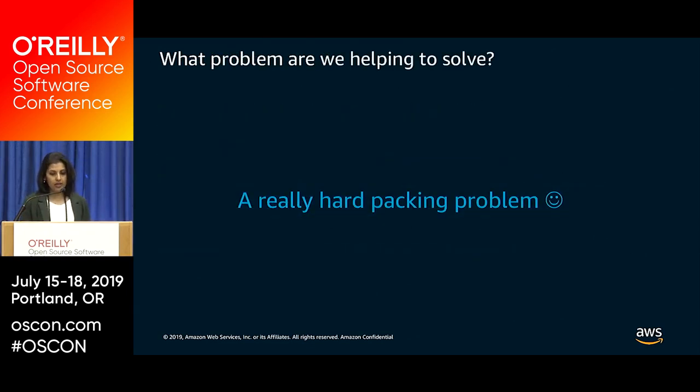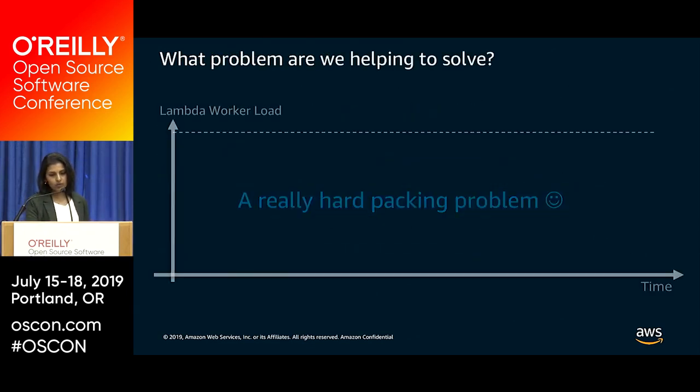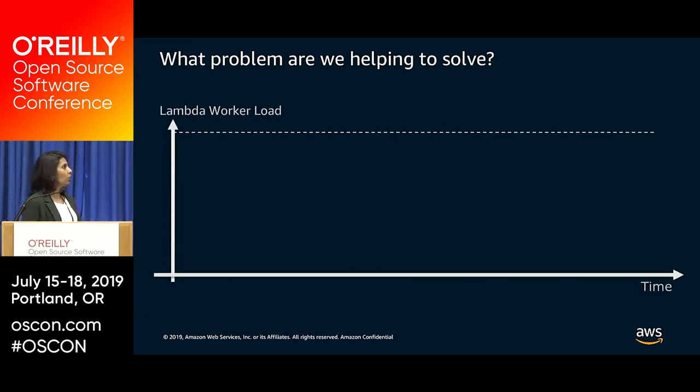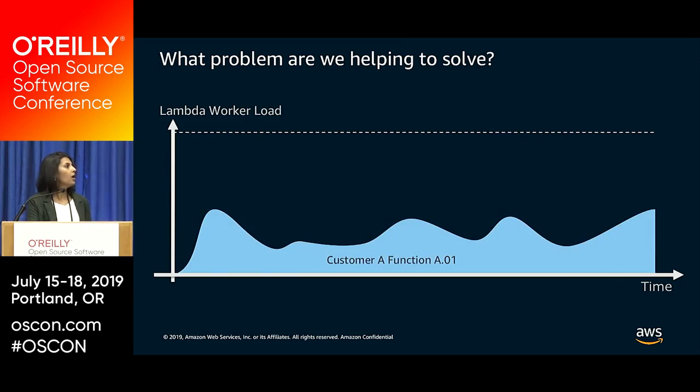So, taking a closer look at Lambda. If we zoom into a single Lambda worker server, this is a physical machine, which provides all the compute resources like CPU, memory, and network resources. When customers pay for a specific function to run on the worker, we don't have visibility into when they're going to require those resources and in what succession those resource requests are going to come in. But we need to make them available.